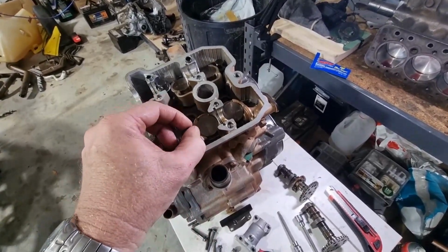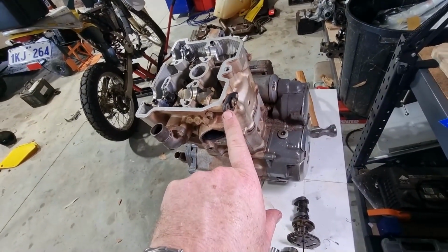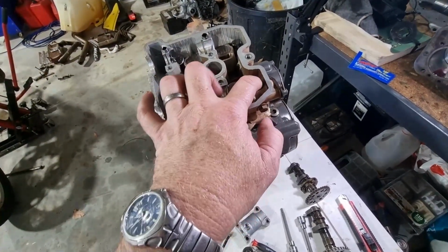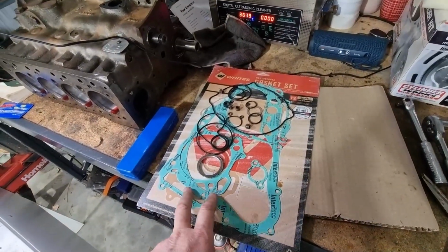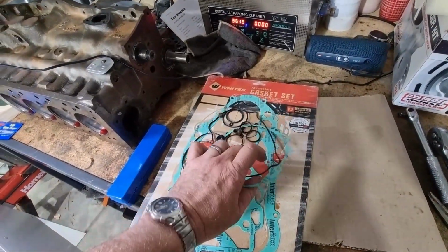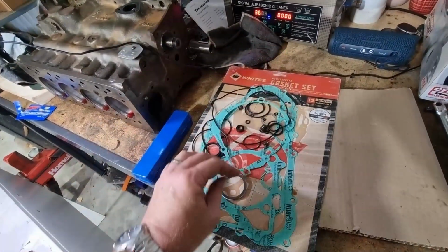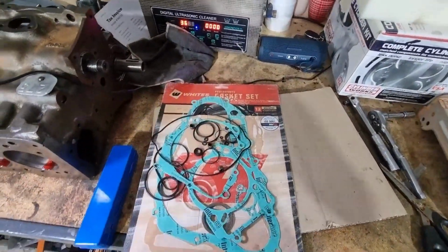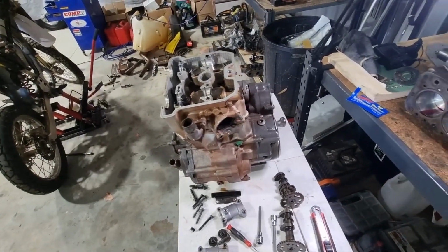So head bolts are 12mm. I'm going to need to take this out because it's obstructing the socket trying to get that bolt out. I've got it loose, but I'm not out. I've just come to the realization this kit isn't complete for what I want. I don't see a head gasket here. Yeah, these aren't head gaskets. It's supposed to be a complete set, but there you have it. So I might just need to nip out later today, but disassembly will continue.